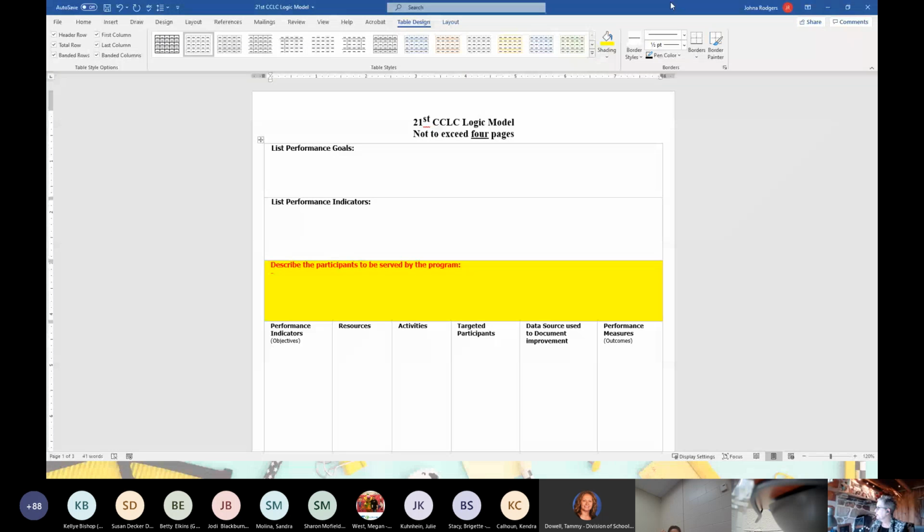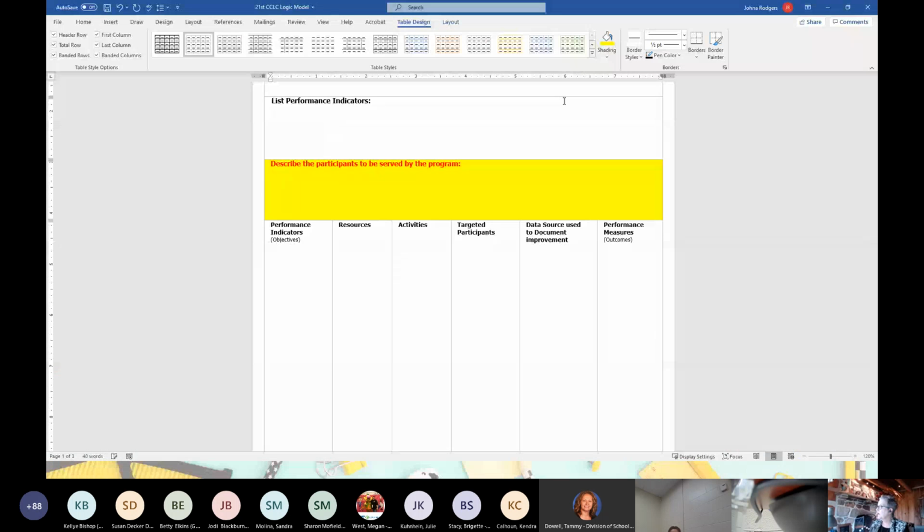Okay. What I'm going to look at first is who are my participants. For my purposes today, I'm going to talk about the need section here. I'm going to do what I typically do when I do this exercise and talk about my bears and what the problem is there. What we found is that over the past 10 years, we've had an increasing number of bears who've attacked people. That's not a good thing for the Great Smoky Mountains National Park, so we need to do something about that. We need to have some activities. We need to have some resources. We need to target some specific areas or people to keep them safe.